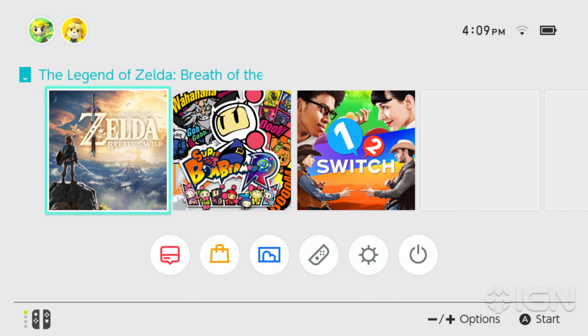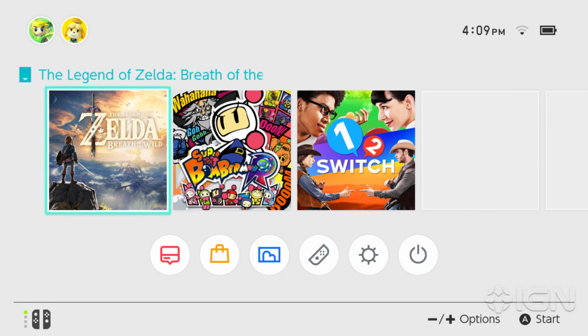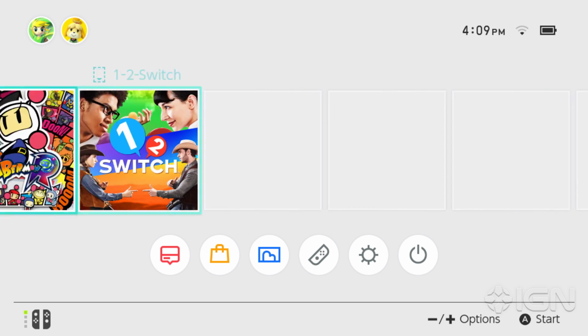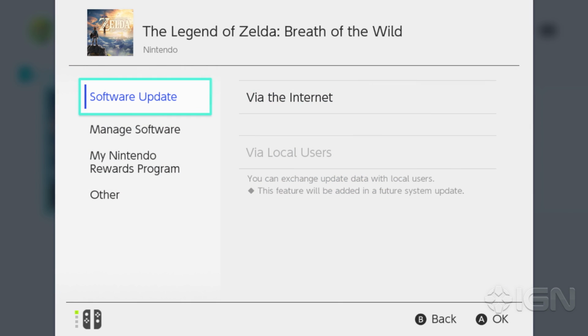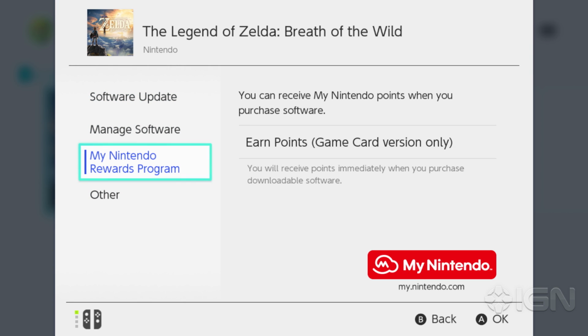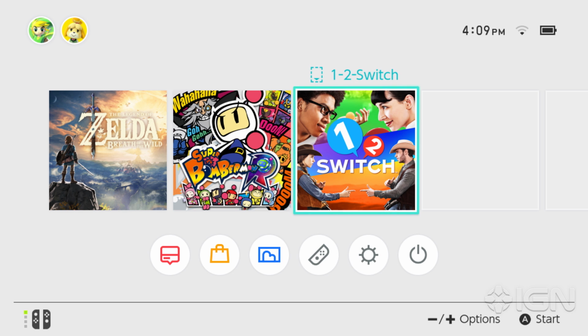It's also worth noting that right here on the kind of main screen, which shows just your most recent roll of games, again, very snappy, very quick, no fuss, no muss. There's not a lot of stuff here to get bogged down with. You can click on it and just do some basic stuff, update the software, which it sounds like we need to do for Breath of the Wild. And a couple of other things, nothing crazy, nothing out of the ordinary here. But it's cool that it's there.